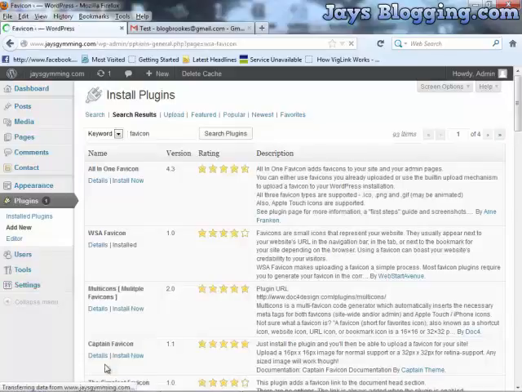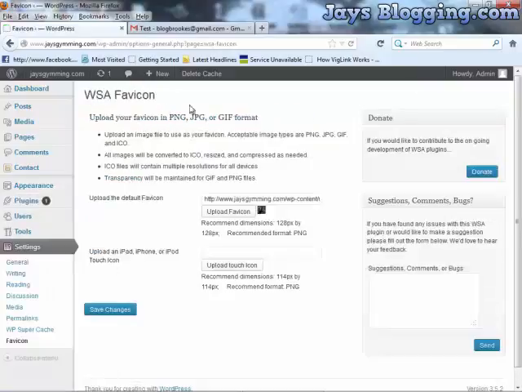So when we click on favicon, it's going to take us here. It's going to give you a little explanation of how to do this. But all we really want to do is put together a square image. You can go by their recommended pixels. This one hasn't, but it still works.